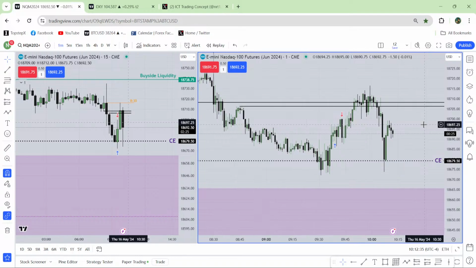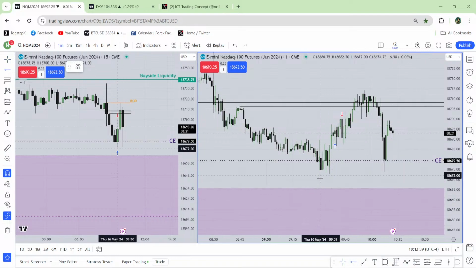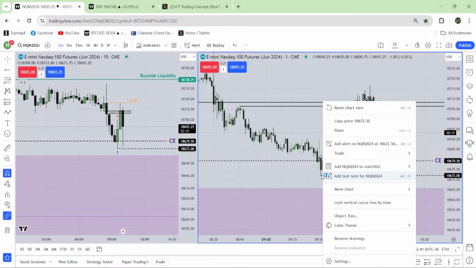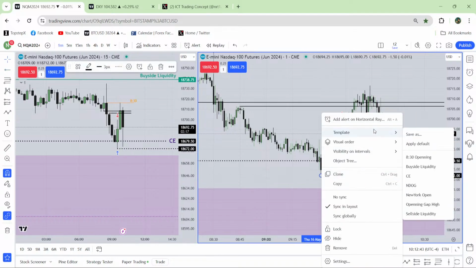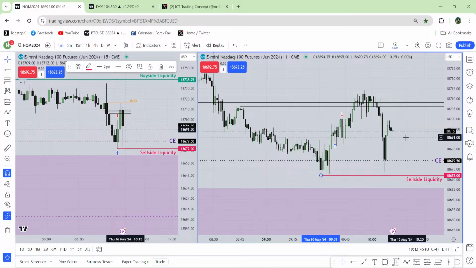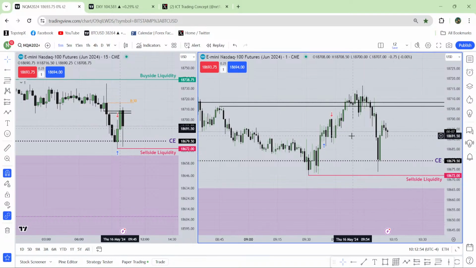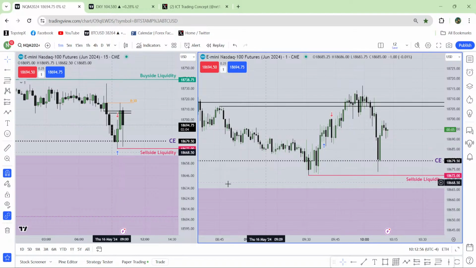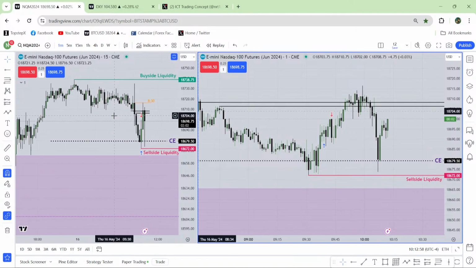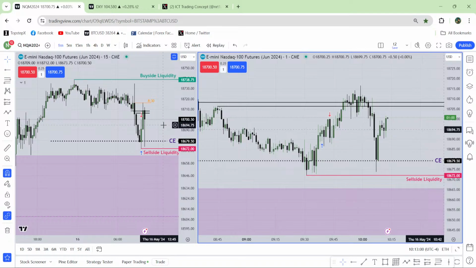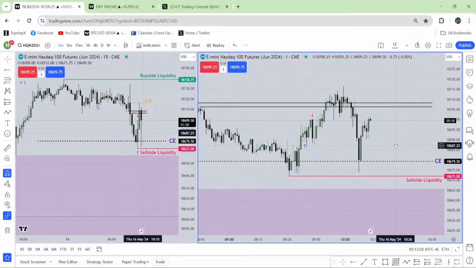The market has to decide first where it wants to go. Now I have some sell side liquidity here as well. There is the sell side liquidity. As I told you, after a big range day, it can be a very, very high volatile consolidation. It can do that, but we will still try to capture everything, and we will see that.